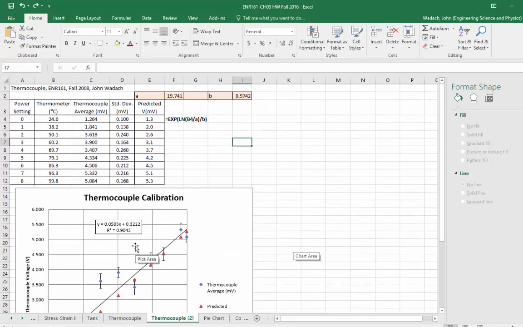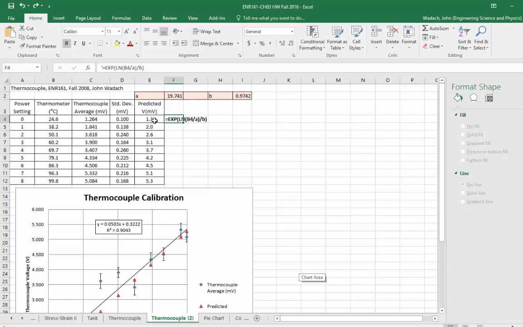I just want to talk a little bit about the thermocouple problem because it's changed a little bit from the book. In fact, the book is a little confusing. So just follow the steps that are on your homework sheet. But you want to have a table that looks something like this, and your predicted voltages based on temperature are going to be found by taking a log of each side and then doing the exponential and so forth.